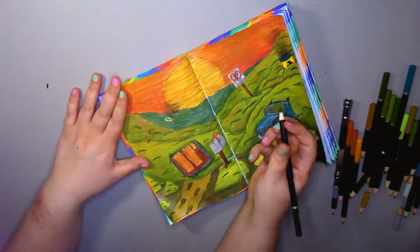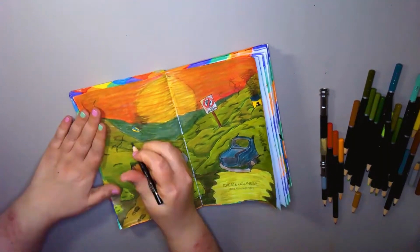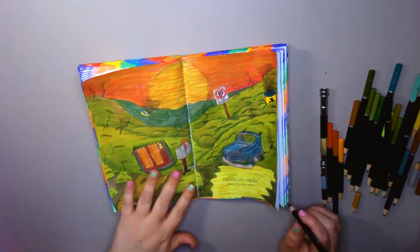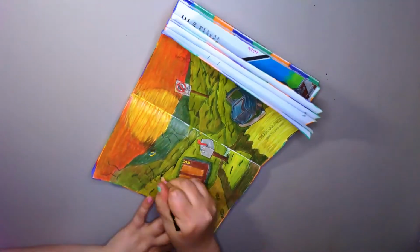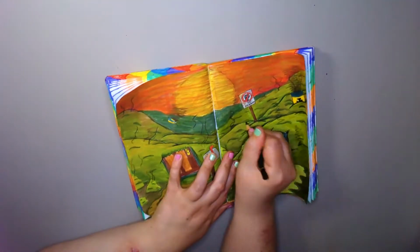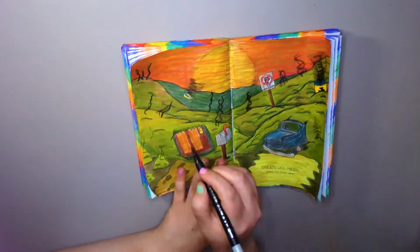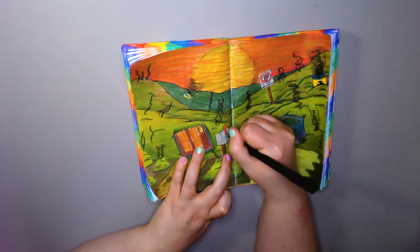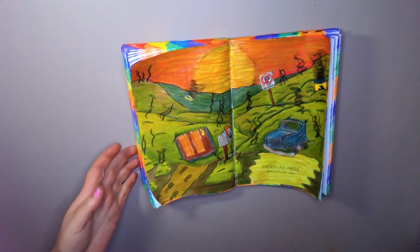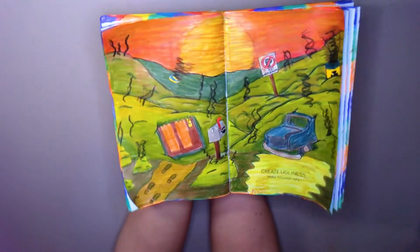So now I proceed to add some stink lines? I don't know what you would call that. Aroma lines? But that's it. That's my ugliness page. Definitely hit that prompt.